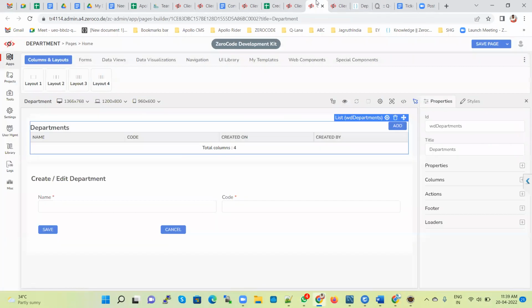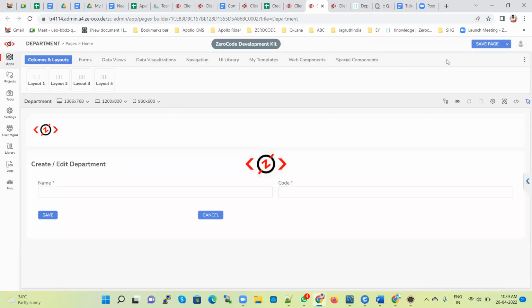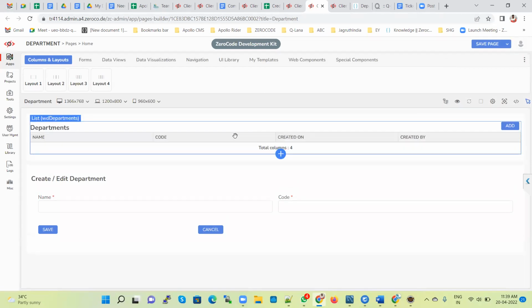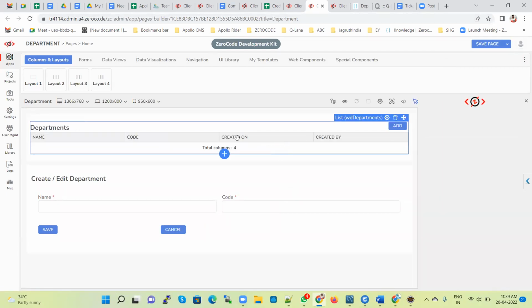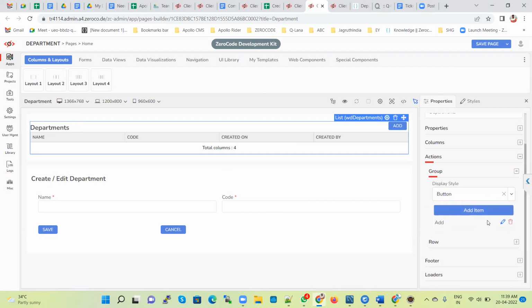For this, what do we do? Better I am going to reload this page to avoid issues. Okay, I'm opening this, loading this data list properties. When adding a record, it should close the pop-up automatically, and the data list should reload.